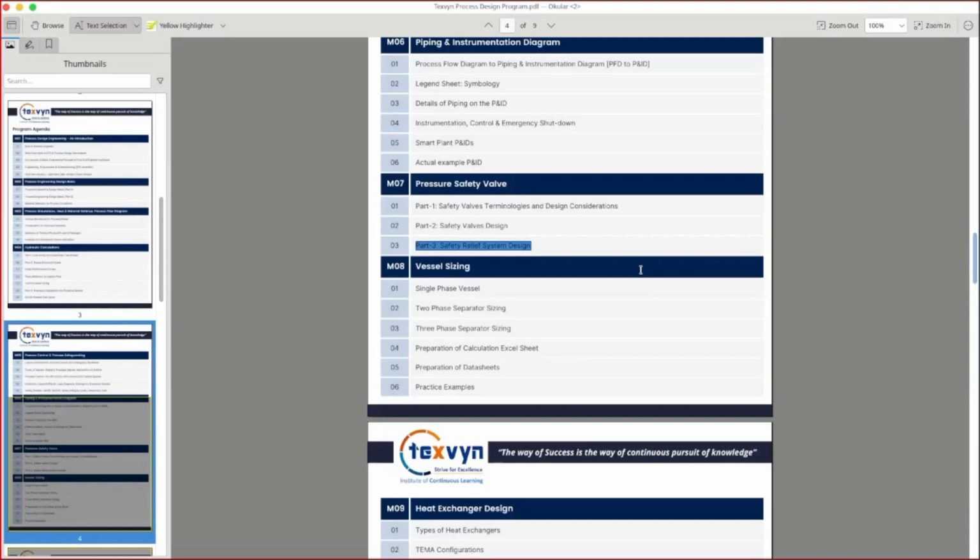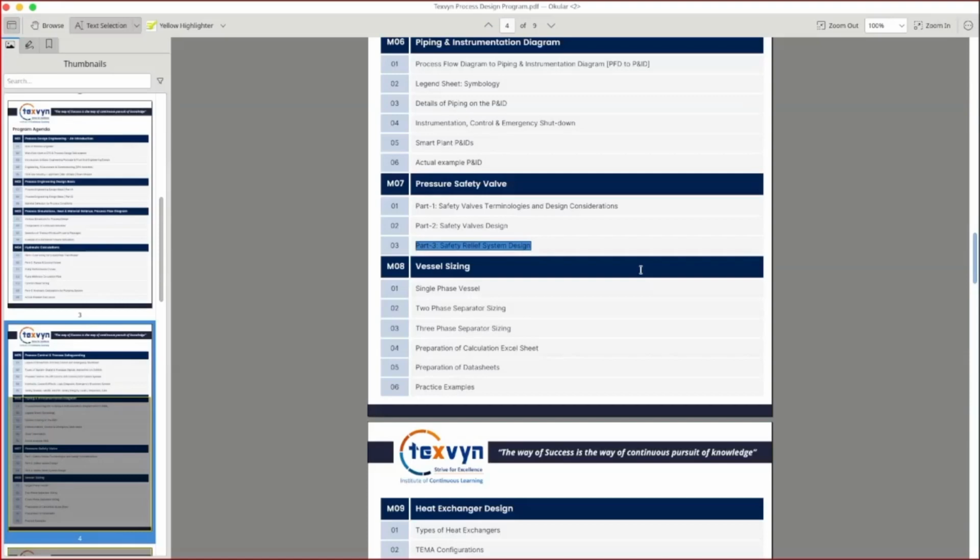When we talk about API 520, 521, it gives us numerous scenarios that might be applicable, and we need to apply our process engineering judgment to decide which scenarios this particular safety valve will be required to cater to.